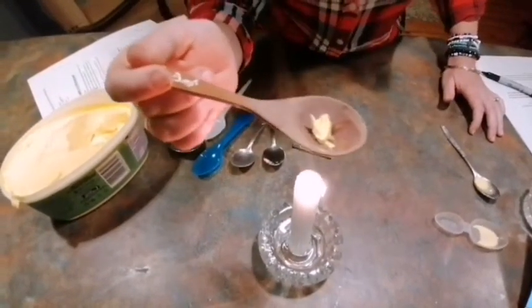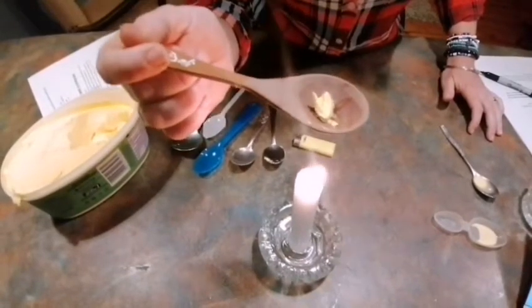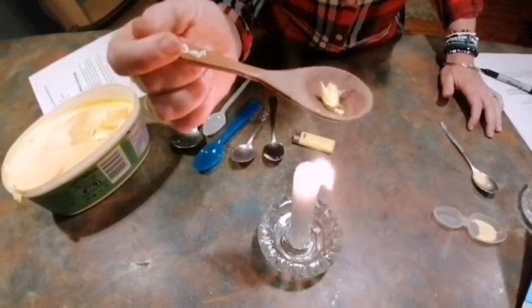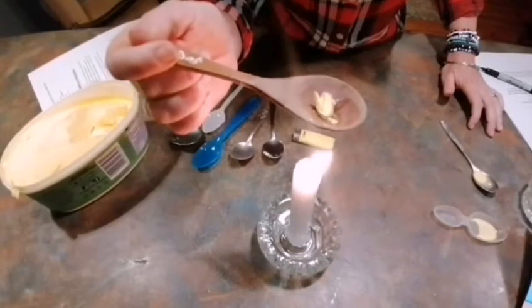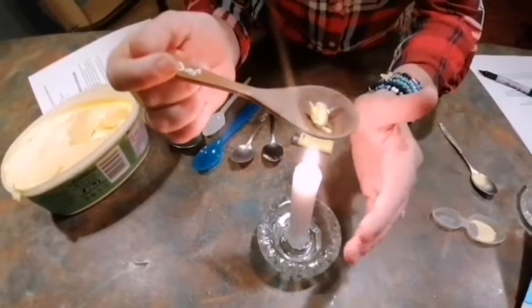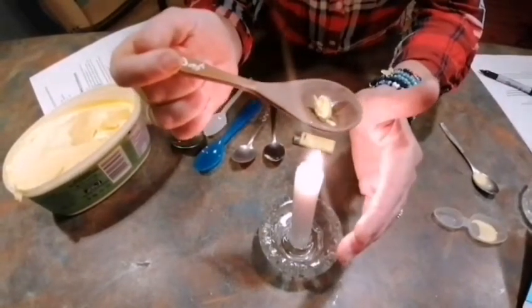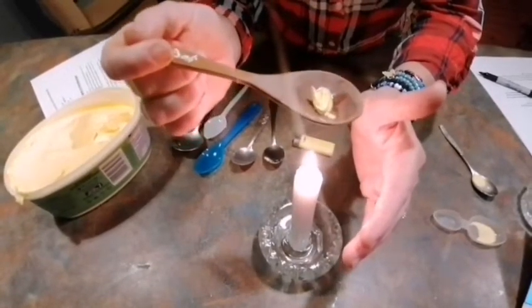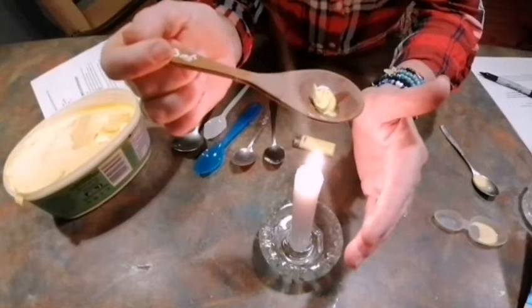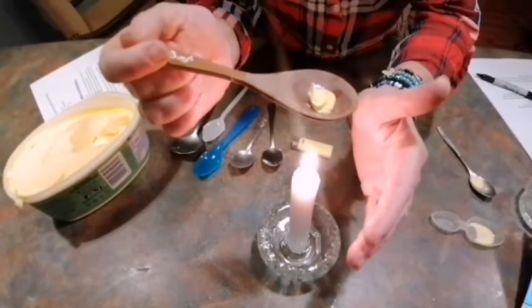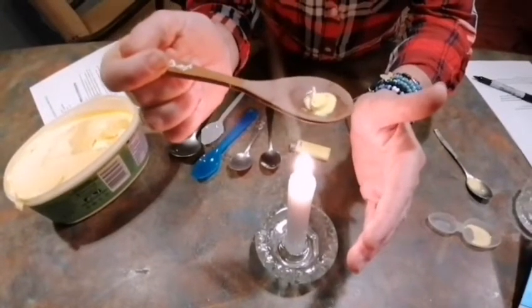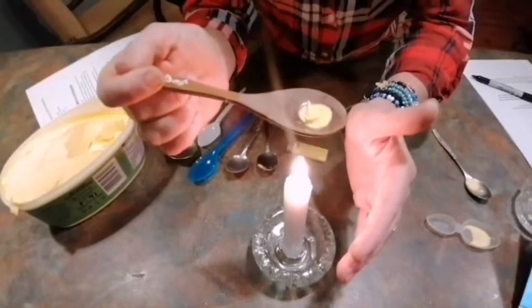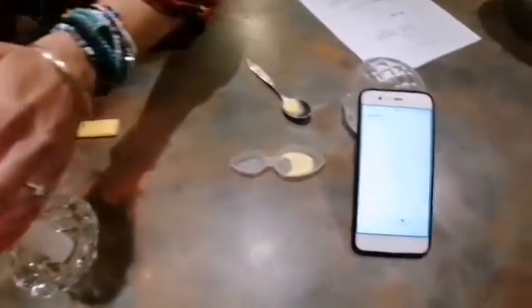Well, as you can see, the flame is moving a bit. There's obviously an airflow coming in here. So I'm actually just going to hold my hand like this to try and prevent the flame from bouncing around. Right, it's starting to melt. What's it on at the moment? 39 seconds.